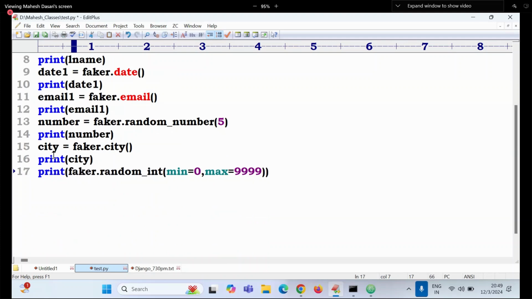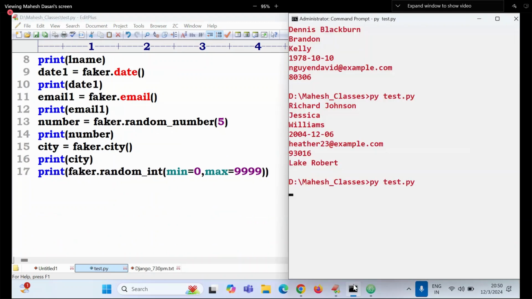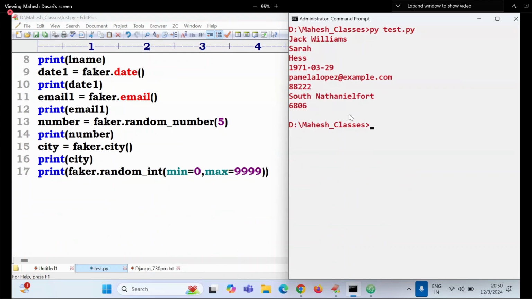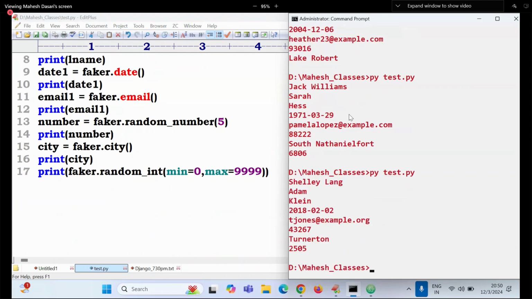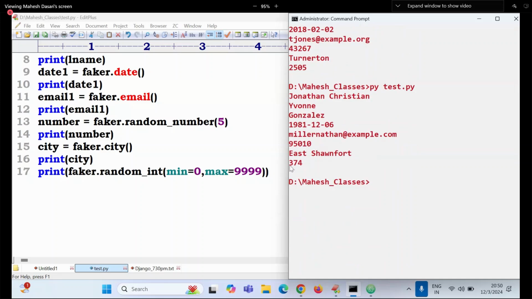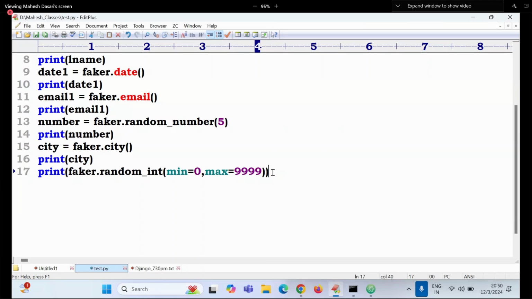Random integer 0 to 9,999, one number will come, which number we don't know. 6,806, 2505, 374, any number will come. Like in your random module, the choice function is there. What is the use of the choice function? It selects one random object, not a number. Here also the same process.